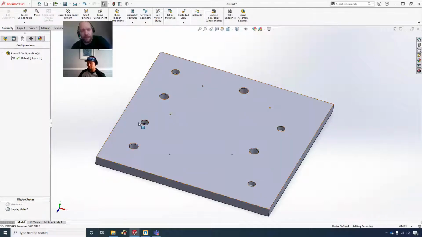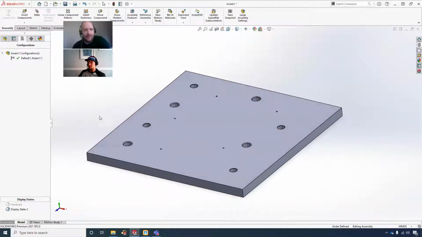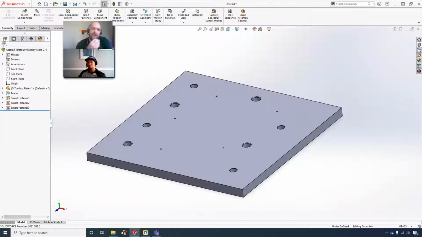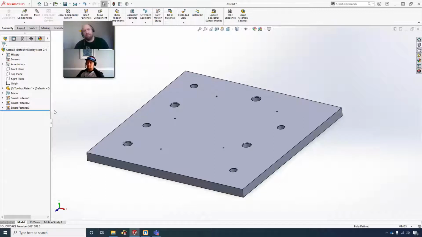Very nice. I probably don't use display states as much as I should. I think people use configurations where they should be using display states, to suppress and unsuppress features. With this, all I want to do is make the stuff go away, or basically not load, right? Because you can come in and say unload all the stuff that I have hidden, and now it's not bogging down my resources inside of SOLIDWORKS.